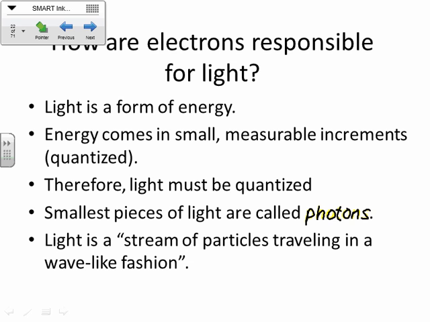Okay. So these smallest pieces of light are called photons. You can think of a photon kind of like a little packet of light energy, okay? We usually think of light as being waves, but you can almost think of light as having a particle-like quality to it. It's almost like it has mass because it can move things like electrons. So it's weird. There's this whole blurring of, is it mass, is it energy? Is it matter, is it energy? So light you can think of as this stream of particles traveling in a wave-like fashion.